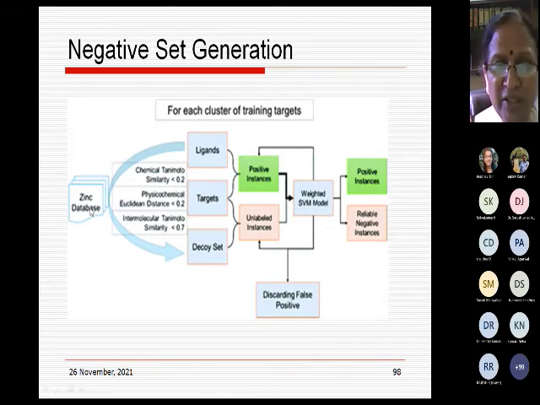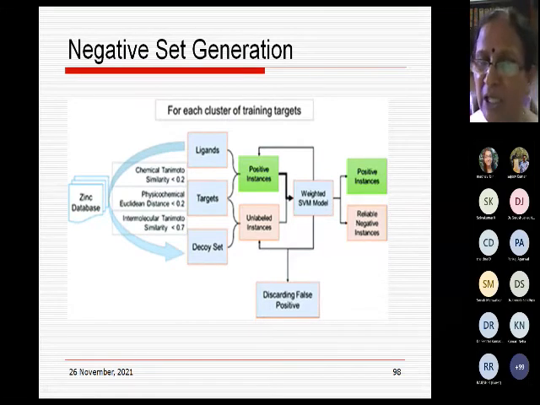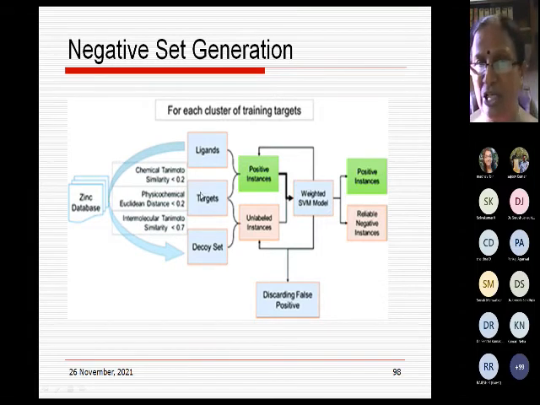So what has been done in the training data set? For the training data set, the chemical similarity has been checked to be less than 0. They have to be very dissimilar from the positive data set. Then only they may not be interacting, but their physicochemical properties must be similar to the training data set. Physicochemical properties means their molecular weight, their log P values, and the number of hydrogen bonds. So this is the criteria which we have used for the selection.